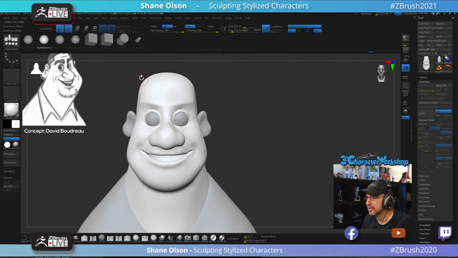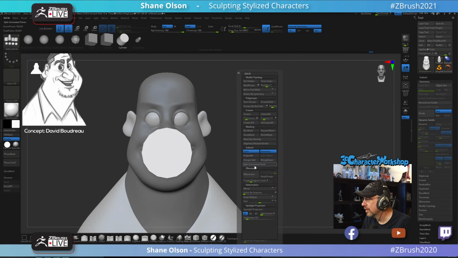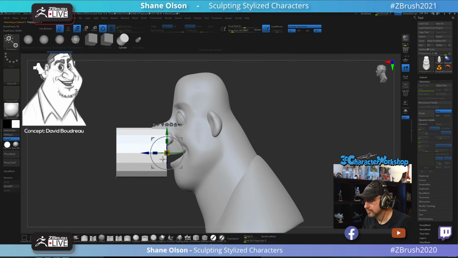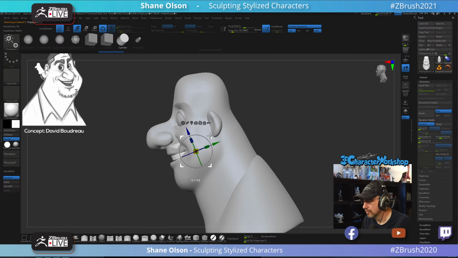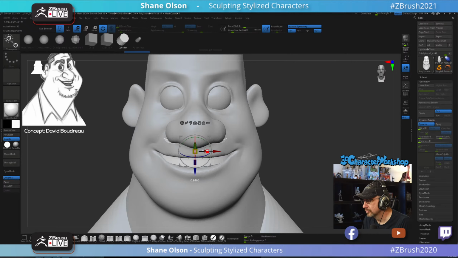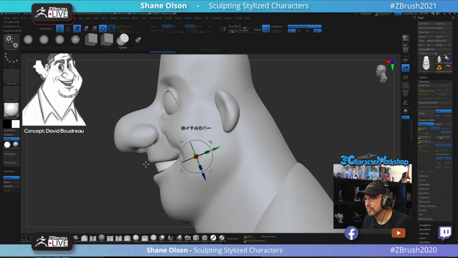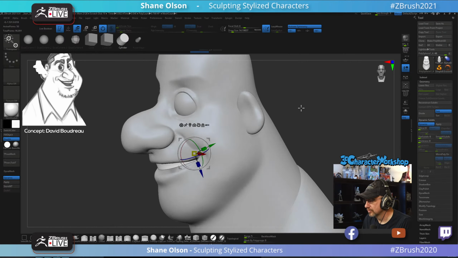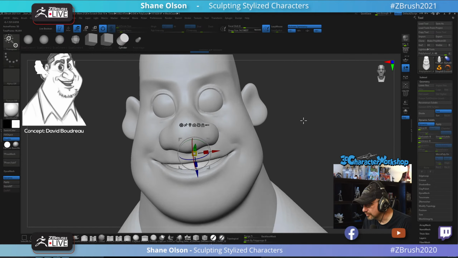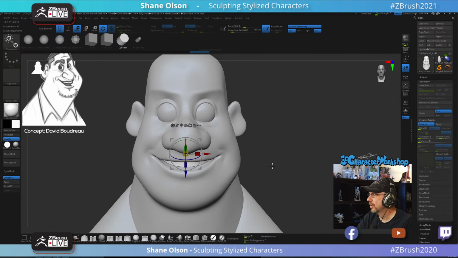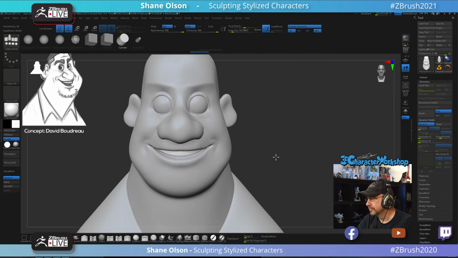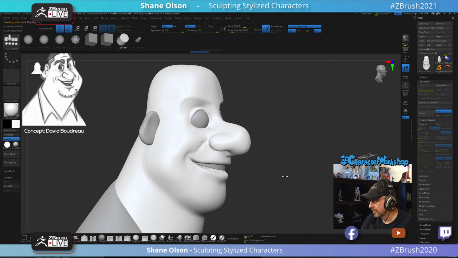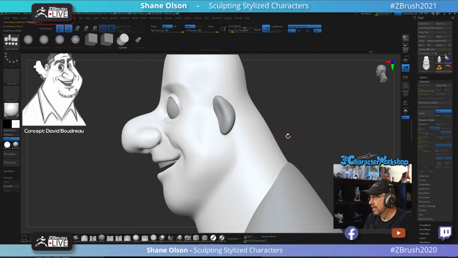Okay, I was going to give this guy some teeth, right? Sculptris Pro.